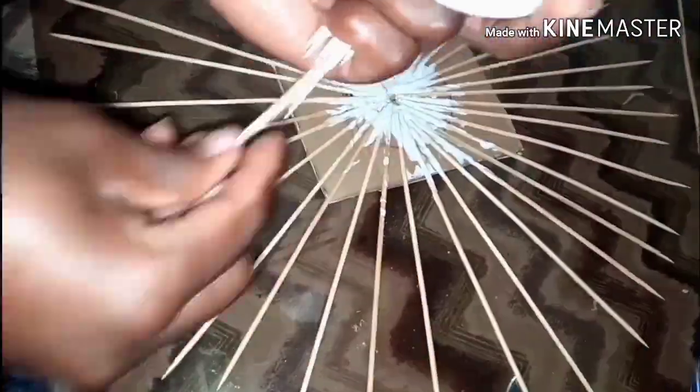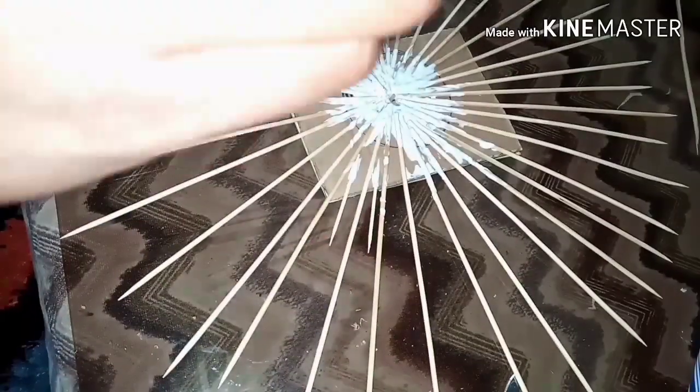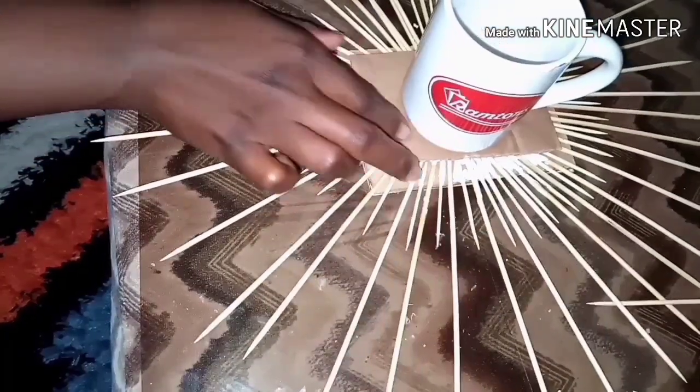You can completely fill in the gaps or leave large gaps — it entirely depends on what design you're going for. Here I'm going in with a toothpick to create a detail effect in the areas I left gaps. I did not want to cut down skewers there. Then I covered the back with a piece of cotton and put some weight on it so that it can dry firmly.